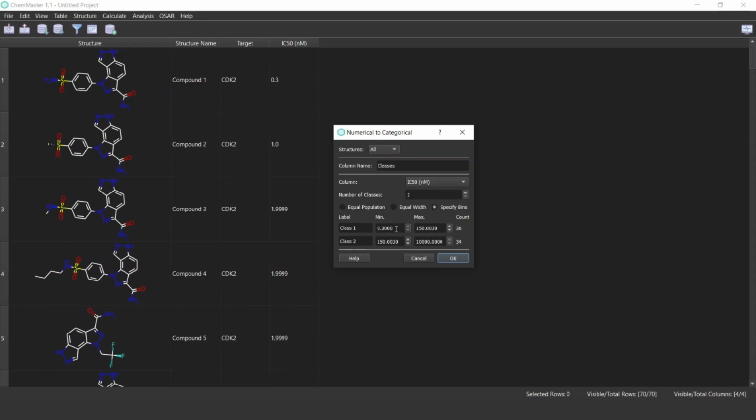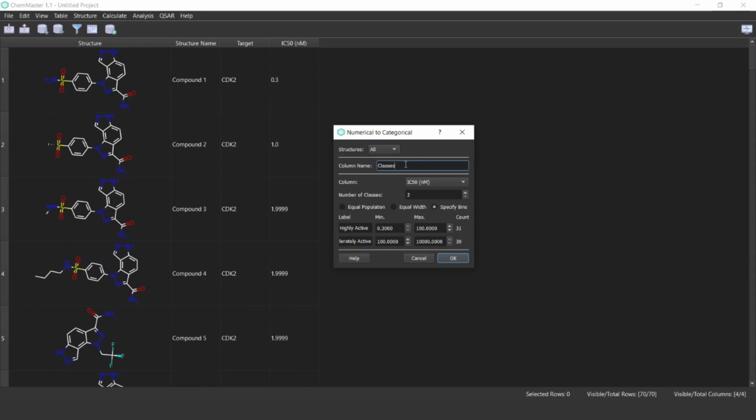So here I will create the first class as the highly active and compounds within the range of the minimum to, let's say, 100 nanomolar to be highly active, and for the rest of the compounds I will label them as low to moderately active. Of course you can use a different range, but I use this range as it gives us somewhat balanced classes, and usually you want your classes to be as balanced as possible, although it's not always practically possible.